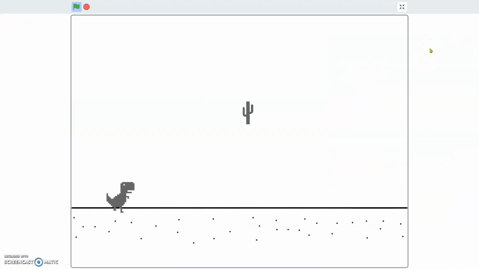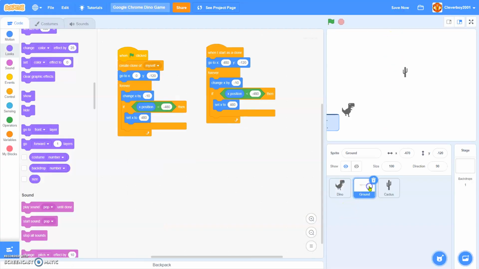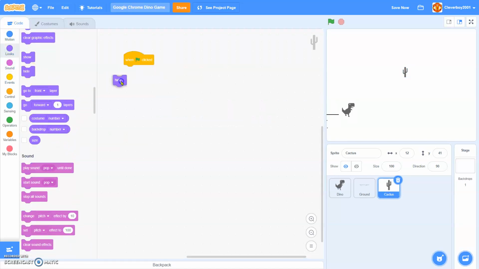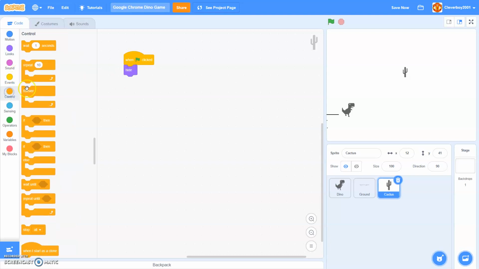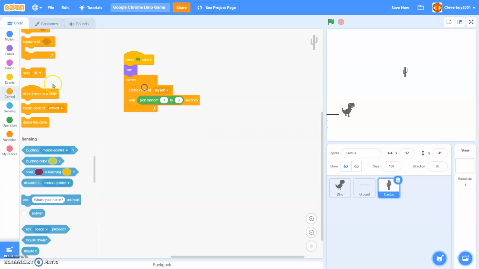You can jump. So now we'll make the cactus code. When green flag clicked, we'll hide, forever, wait pick random 1 to 3 seconds, and create clone of myself.